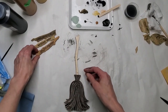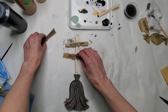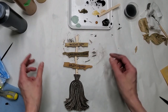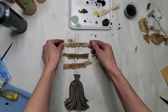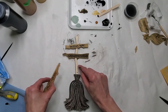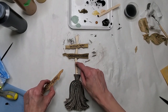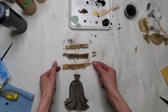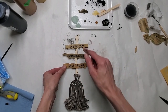So once that's done, I don't remember which direction. I'm sure that one was at the top, that one was the middle. I'd have to refer to my picture, which is on my phone. Anyway, you can refer back to the picture in the box, and you'll just line them up wherever you would like. Then put a little bit of glue, even make yourself a little pencil mark somewhere. Even if you put a pencil mark, you're not going to see it too badly on the stain. It's a little more noticeable because I haven't stained it yet, but then you just put a little bit of glue, let it set, and line them up that way.